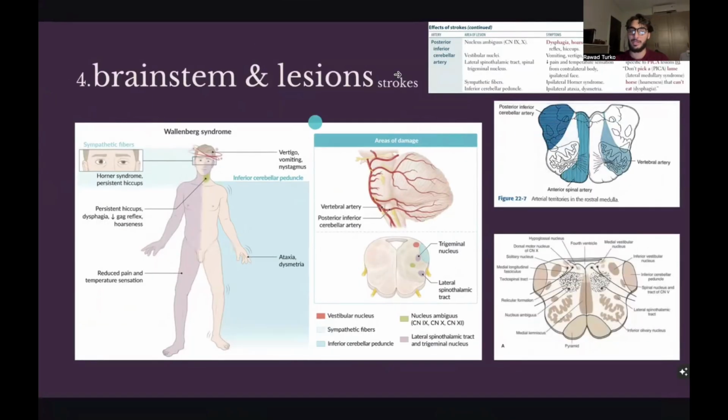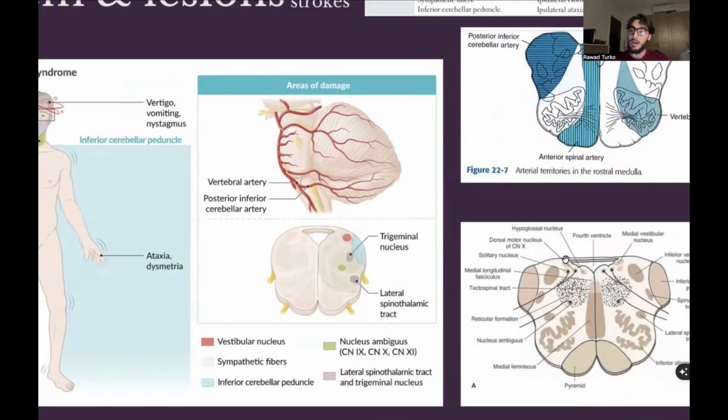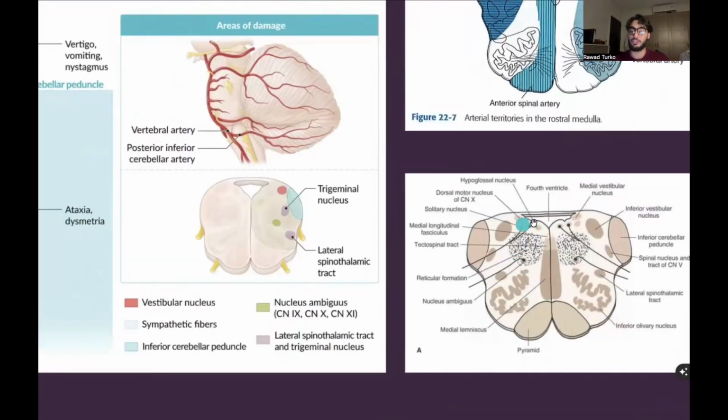Okay. So again, this is Wallenberg syndrome. This is the area that's affected with PICA. And this is just so that you guys can come back to this and try to remember which structures specifically are in the lateral medulla. Okay, so again, the hypoglossal, for example, wouldn't be affected because it's in the medial medulla, nor would the corticospinal tract or the MLF or the medial lemniscus.